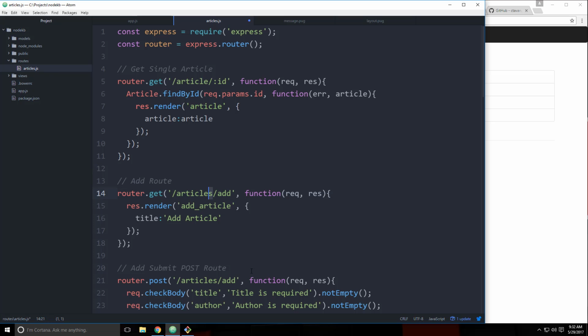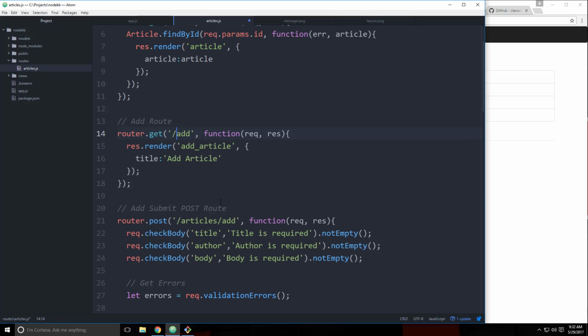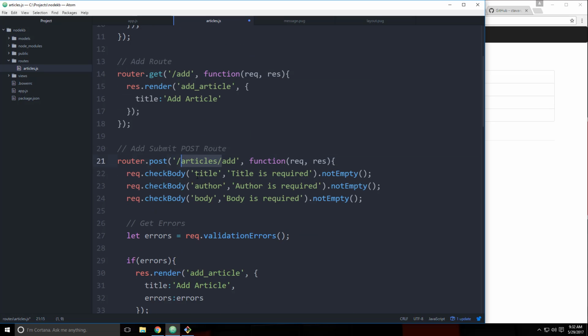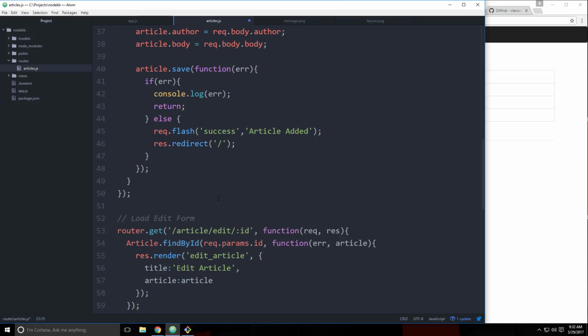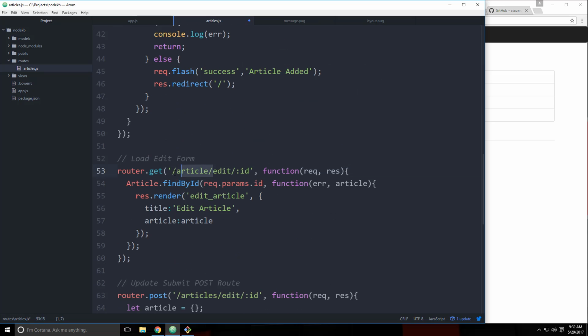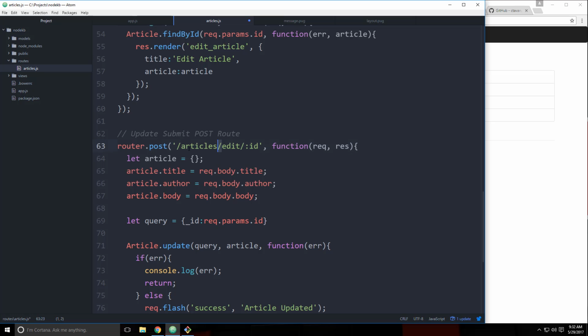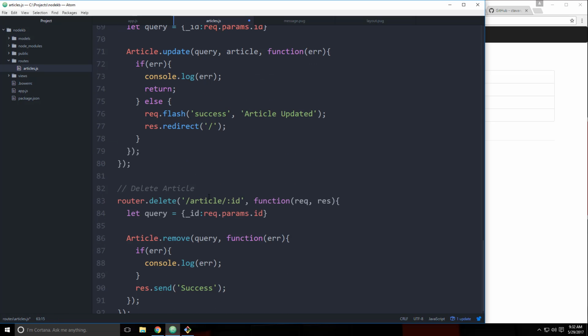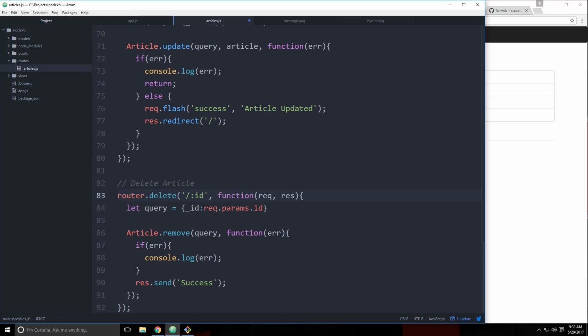Any links that are pointing to any of these, we're going to add an S to if there isn't one. But for now, let's just get rid of all these /article, because like I said, everything's rerouted to this file. All right, so we'll save that.